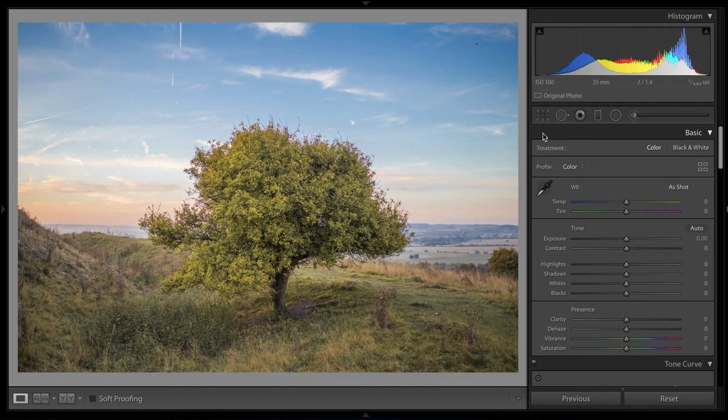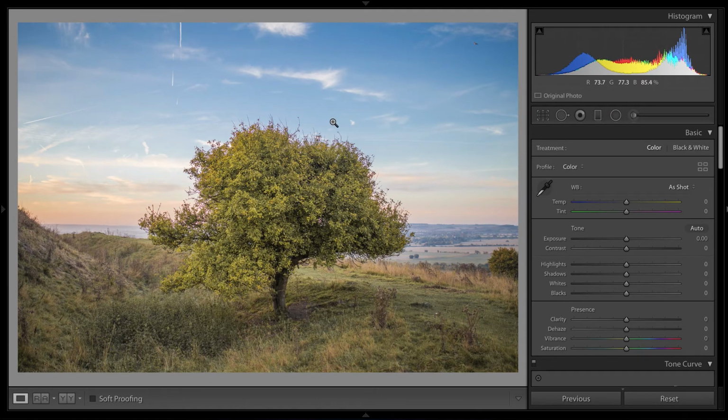Today I'm going to be showing you how to make a circular polarizer effect within Lightroom. First of all, if you're not 100% sure what a circular polarizer is, it's a filter that mainly goes on the front of a lens of a camera, and it's great for landscape pictures. What the circular polarizer will do is it makes the skies a lot bluer.